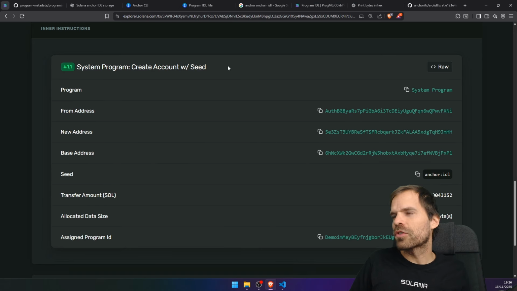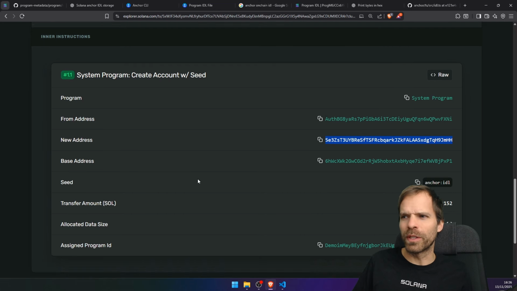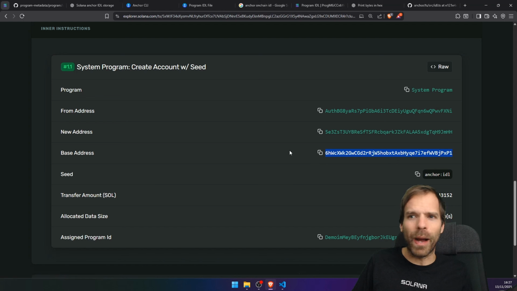Only this system program also can't really sign for it, but it will allow me to do stuff with it with seeds. So yeah, maybe there's an advantage because we don't need to sign with it anymore if we're the owner of it. Maybe we do that such that we don't need to check with bumps or whatever, because a create account doesn't care about the bump. It doesn't care if that address is on chain or not, because it's not gonna be a PDA, it's just an address. But that argument is also kind of stupid because we will need to check the bump for this one, for the base address. So we don't really save anything here.